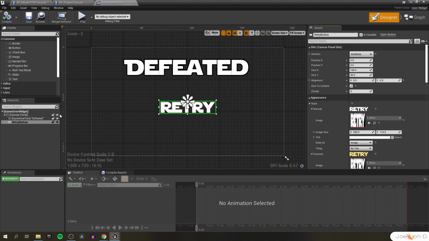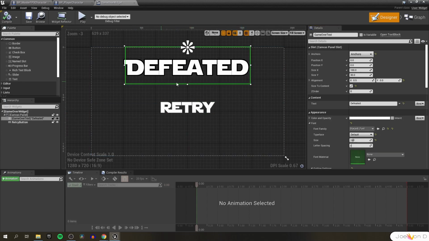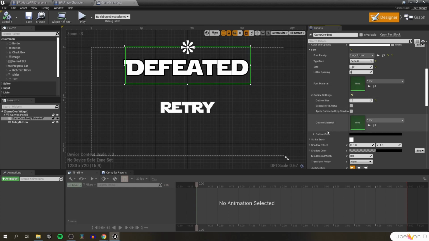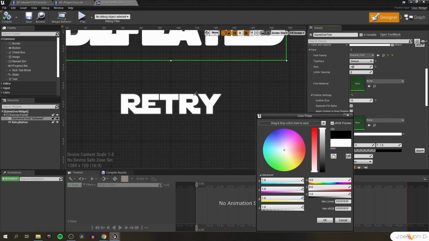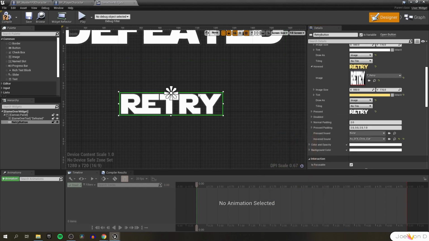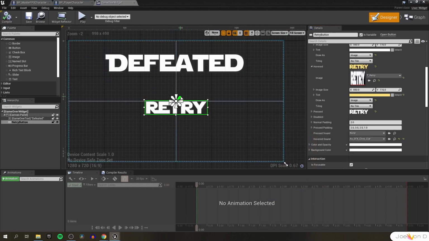Before we move on to the main menu button, one thing that was kind of bugging me is the outline color for our text is different than the outline color from these images. So we can go and select our text, go down to the outline settings. Under outline color, we can change it by hitting this little eyedropper and just changing it to a nice gray. I'm going to try to get one of these darker grays. There we go. Now the outline colors match a little bit better.